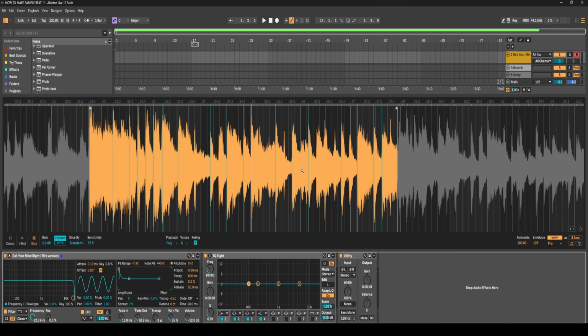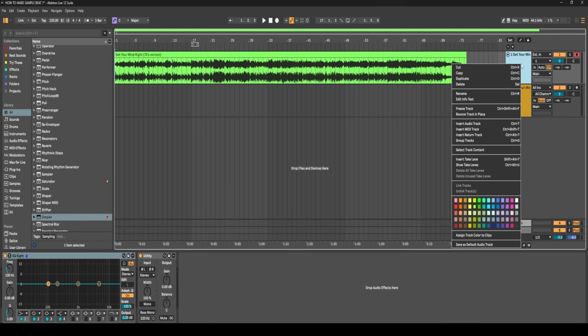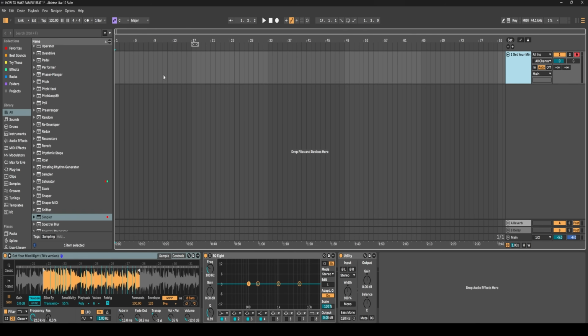So now that we've manipulated the samples here, let's go ahead and start our sample beat. So we're going to bring this window back down. This is our Simpler. We're going to get rid of the original song on its own. Just go ahead and cut. Now I'm going to create a loop real quick. This little loop bar, you can expand it out for as many bars as you want. Let's just do a nice 8-bar loop.